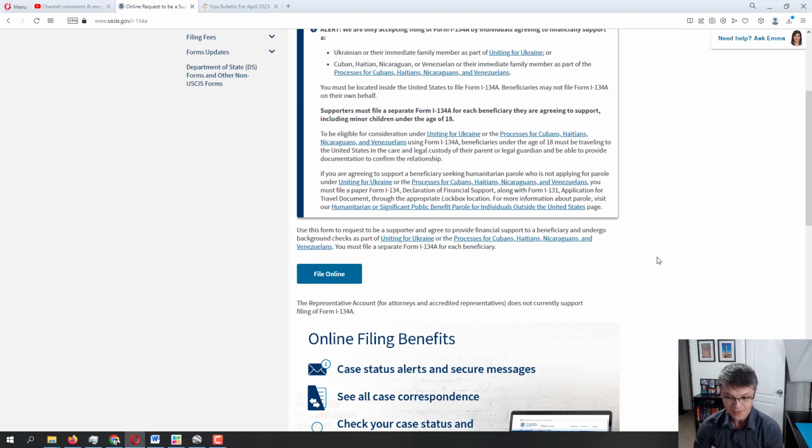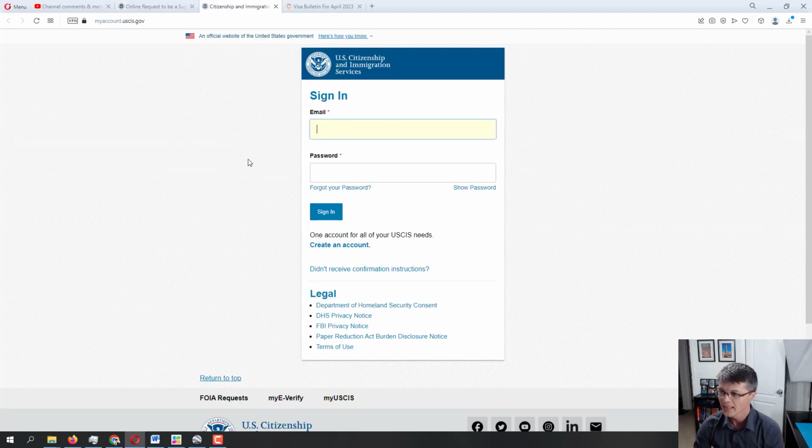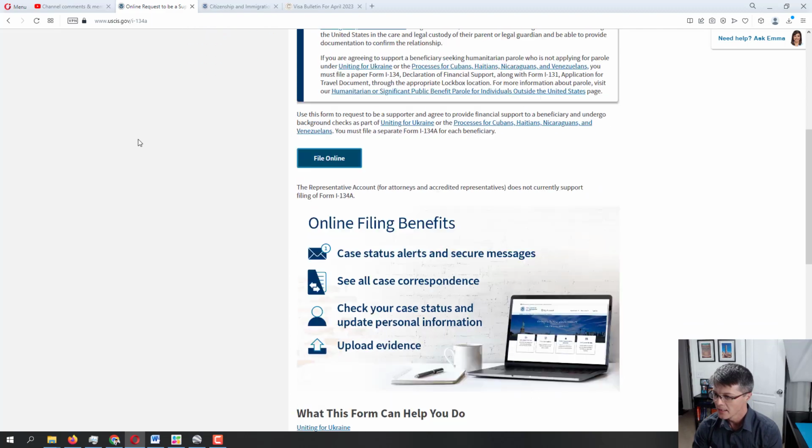So it is available to file online. USCIS recently, well, a couple of months ago, made it available to file online to streamline the process because more and more people are finding out about this application, and obviously the volume of applications grows, so they need to process them faster. That's why the wait times are getting a little bit longer. So we're gonna click on this. Actually, I'm opening a new tab and let's see. Okay, so we got this link working.